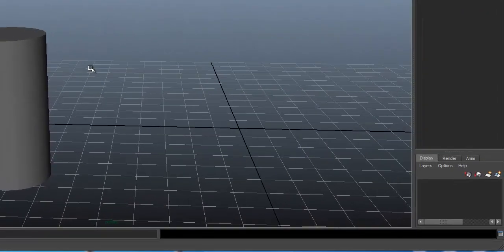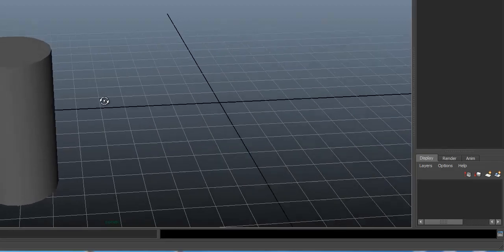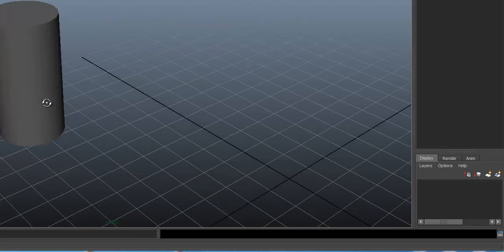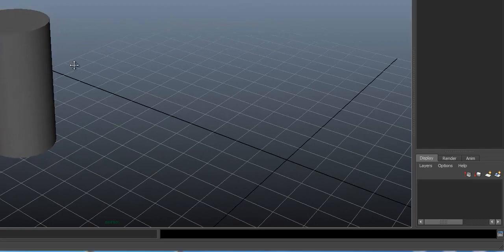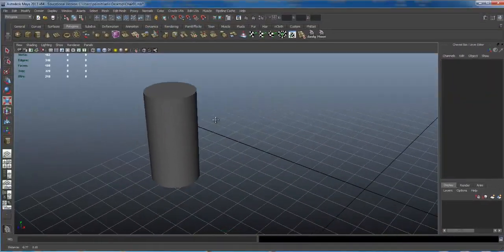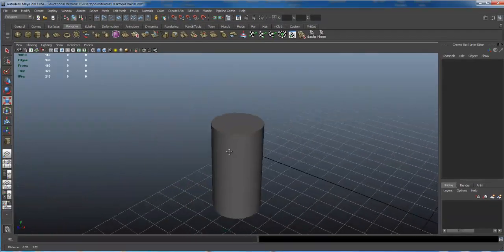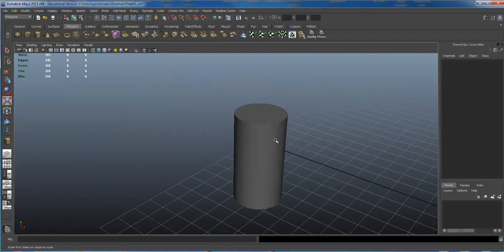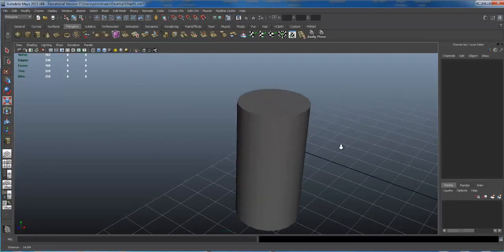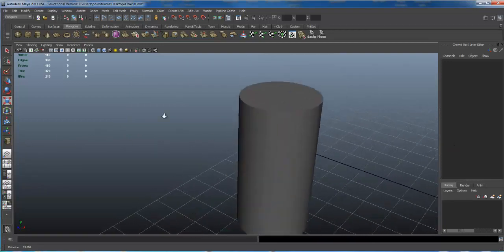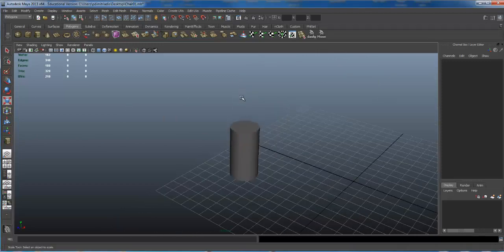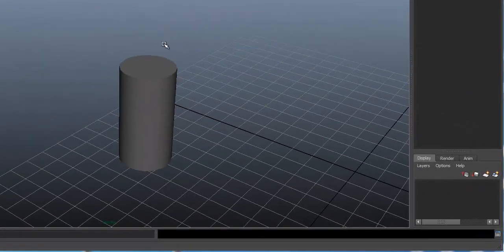Now we talked about rotating, okay, and moving around. If we press Alt and left mouse button, we get that little rotate symbol, and that allows us to rotate inside the picture plane. If I press Alt and middle mouse button and hold the mouse button, that allows me to move something up and down and pull it from side to side. If I press Alt, left mouse button, and middle mouse button at the same time, it allows me to zoom in and out. Or I could just roll the third button on the mouse. The third button is the button that's in the middle of the mouse right here.